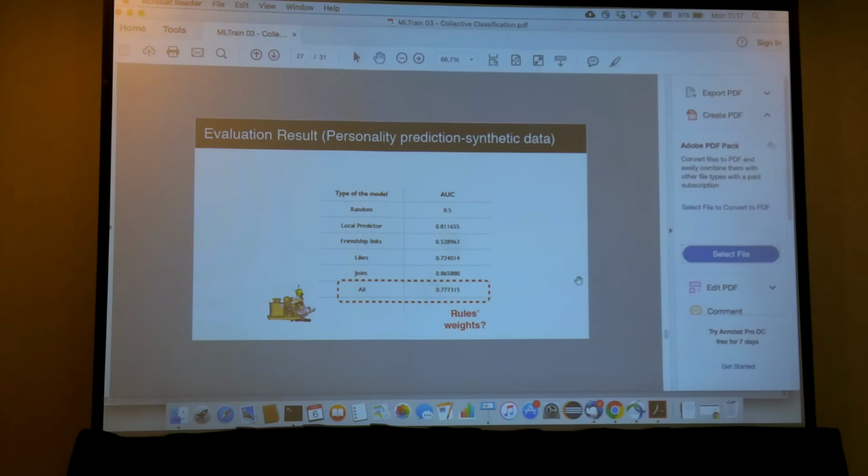So I want to ask you to do something. If you look at the model, the weight of all rules is equal to 1. I want to ask you to use your intuition about the result that you are seeing and then change the weights of the rules to see whether you can actually beat this. You can actually make a better model. So I will give you a few minutes to try this and then see if you can get better results.